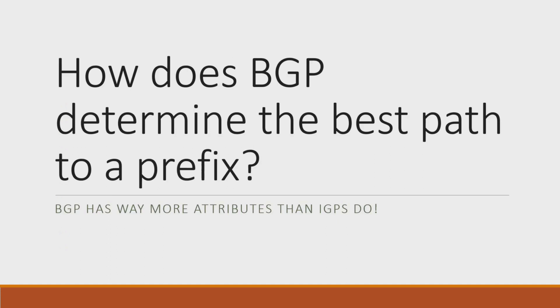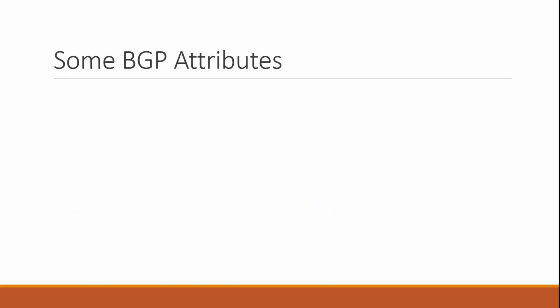Alright, we've been talking abstractly about attributes so far. At this point, I'd like to dive into what those look like and how BGP uses them to determine the best path to a given network or prefix. The key point of this session is that BGP has many more attributes than any IGP. This is primarily a side effect of BGP's purpose. Autonomous systems want a large amount of control over both ingress and egress traffic, and need flexibility in how that control is implemented. I'm not going to review all possible BGP attributes and their usage, but there are a handful of common attributes that I think every network engineer should know.